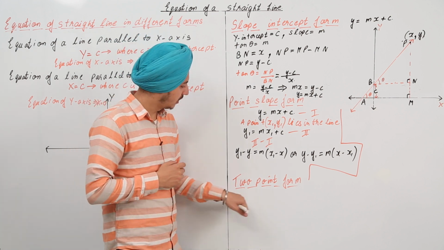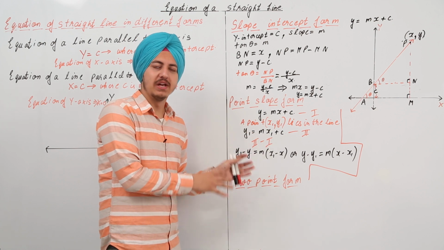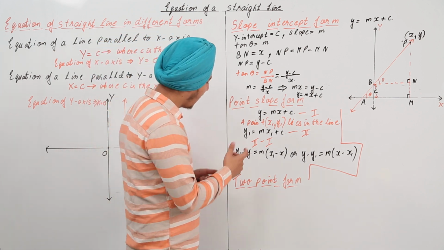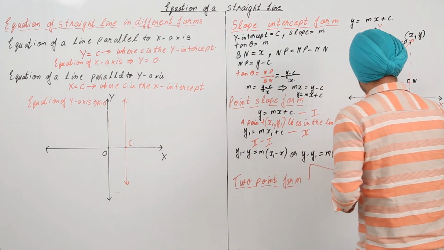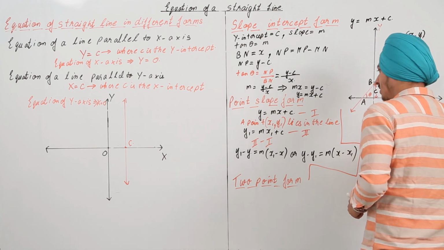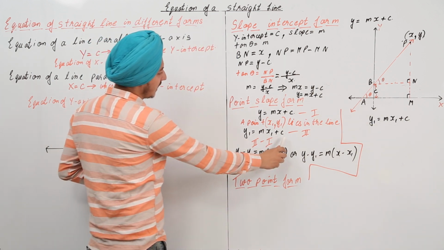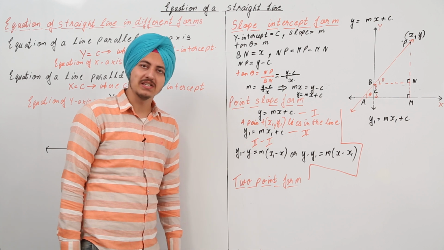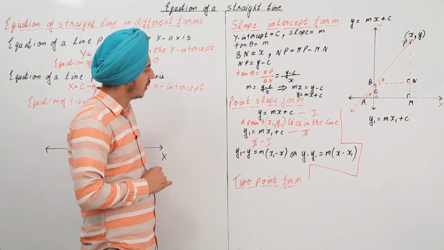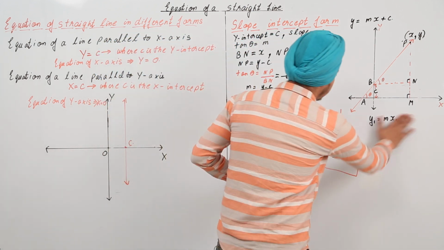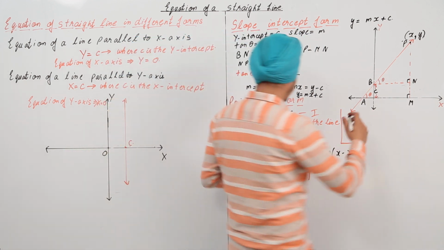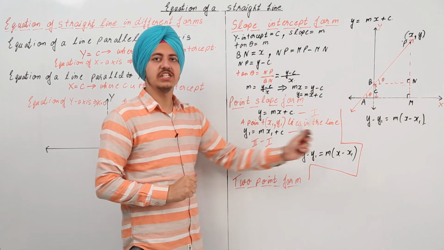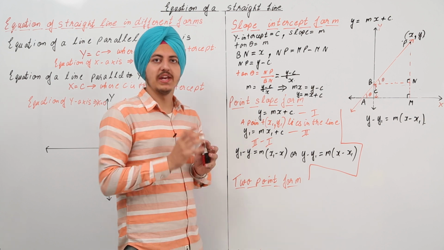Now from this name, you can guess that this form is only and only going to have 2 points. It is not going to have any intercept or any slope, right? So how am I going to start? I have an equation of a line, which says y1 is equal to m into x1 plus c. Now first of all, I am going to erase this because I spoke wrong. This is the equation of a line which says y minus y1 is equal to m into x minus x1. This is the equation of a line for which we know that x1 y1 is a point on that line.